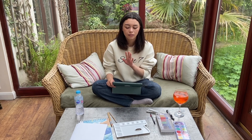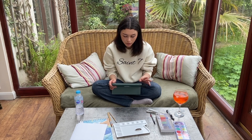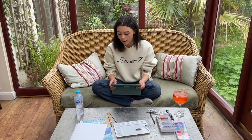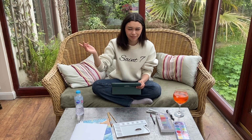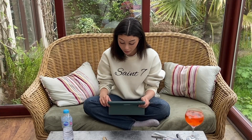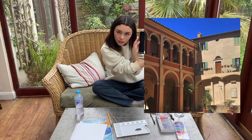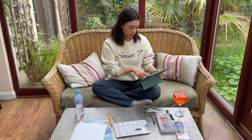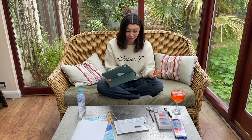Last summer my boyfriend and I went to Perugia in Italy, in Umbria. The buildings and architecture there were so nice — we were walking around one day and walked into this square, and I think I want to paint that. I found the picture and it's insane. I'm going to add a grid to it as well to help with the sketch. Let's just get started.